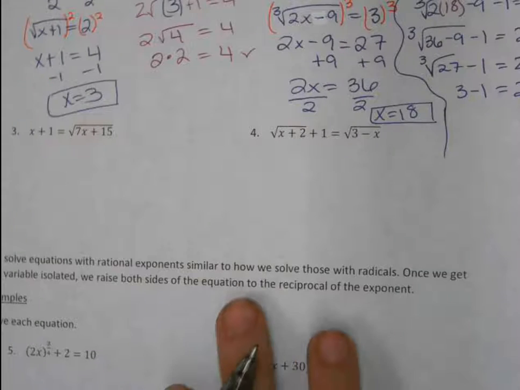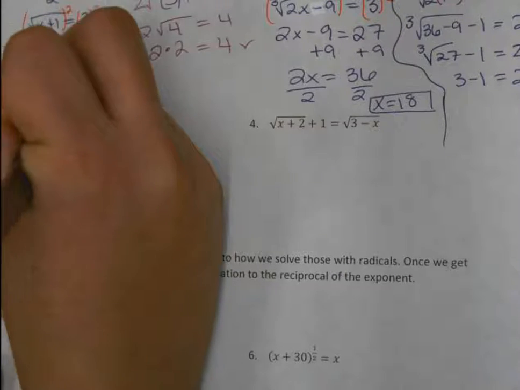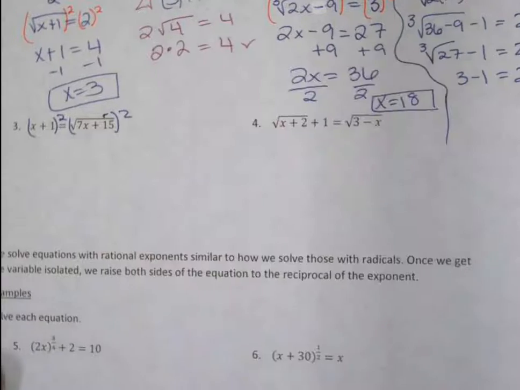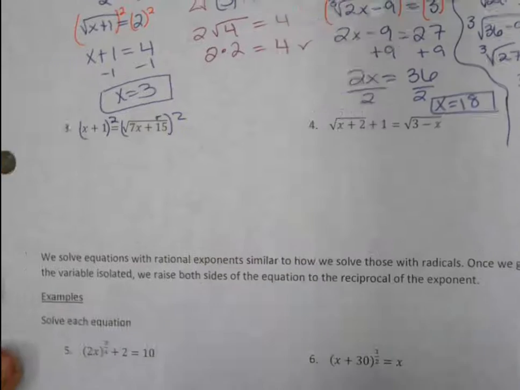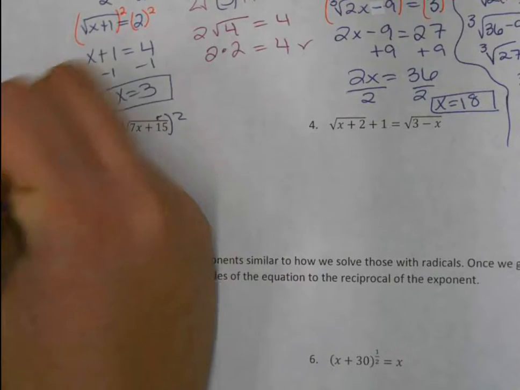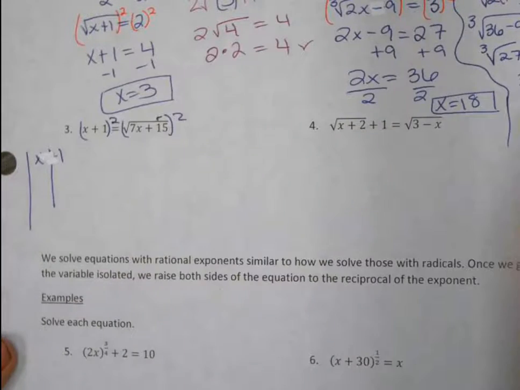Okay, so on number 3, what I want is I always want to have my radical by itself. So what I'm going to do is I'm going to square both sides. Do you guys remember what happens when I square x minus 1? I'm writing the same thing twice. So plus 1, Jerry. Did I really say minus? I'm sorry.